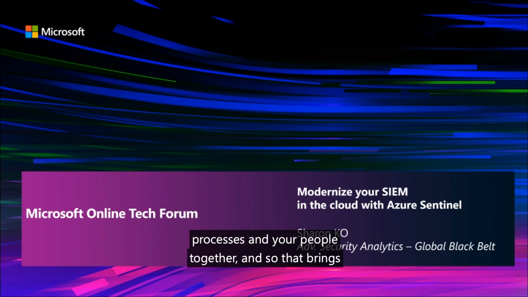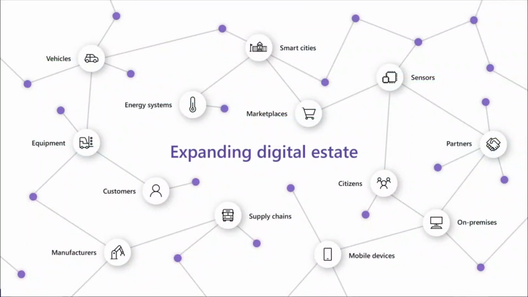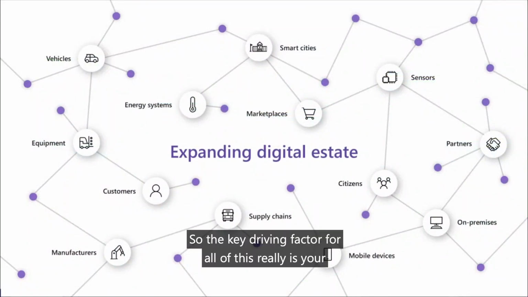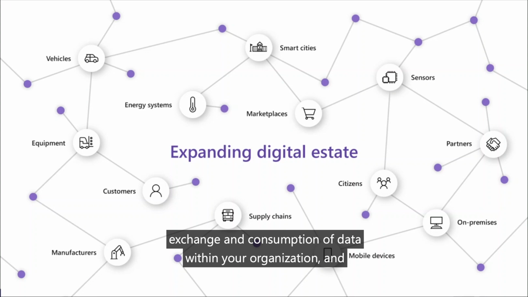And that brings us to the topic for this particular session, where we really want to talk about how all of this needs to be modernized in the cloud, just to keep up with your current state of change. The key driving factor for all of this really is your expanding digital estate. It is increasingly difficult to define a physical boundary around your environment simply because of the exponential growth in your devices, BYOD, IoT. There's also increased collaboration and constant exchange and consumption of data within your organization and with third parties.